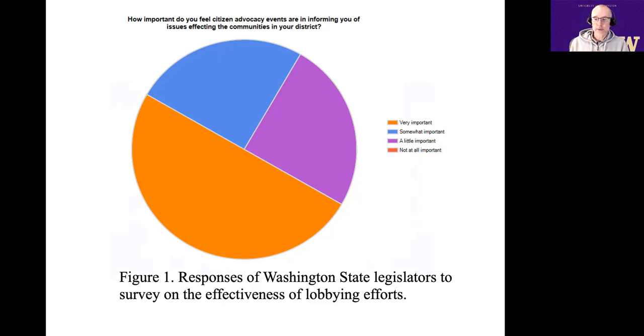The real issue comes with distortion when you have many different segments to the pie. This is pretty easy because you've got clearly what looks like 50% of the pie is very important, and then 25 and 25 for somewhat or a little important. Pretty cut and dry. Now, unfortunately, there are lots of different ways to display pie charts that represent more distortion and make it more difficult for people to understand the underlying patterns.